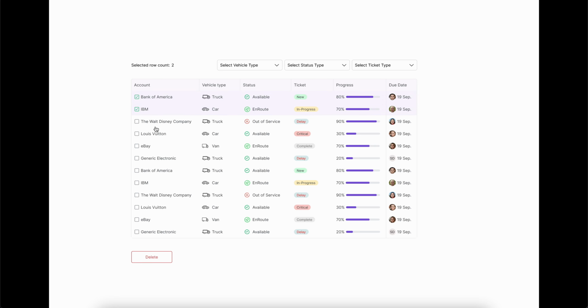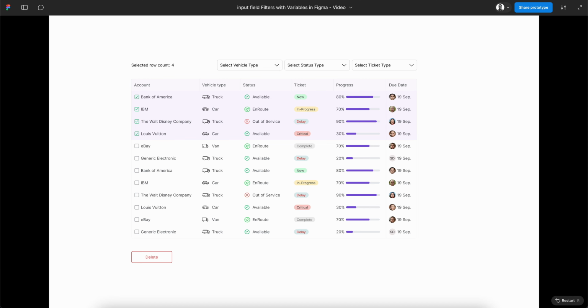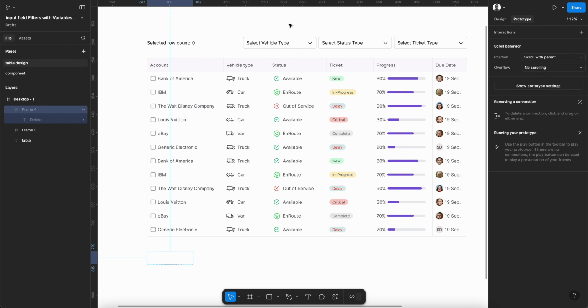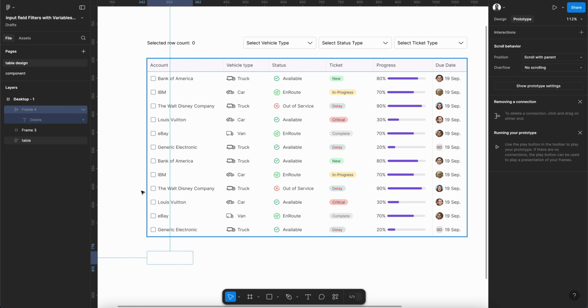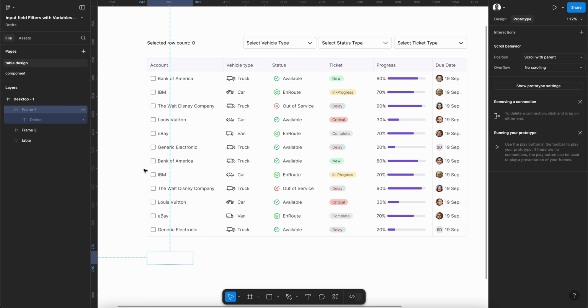So now the last thing we need to achieve is that whenever the user presses delete, we simply delete the selected rows. So let's jump into that scenario, into our design file, where we need to target the delete button.